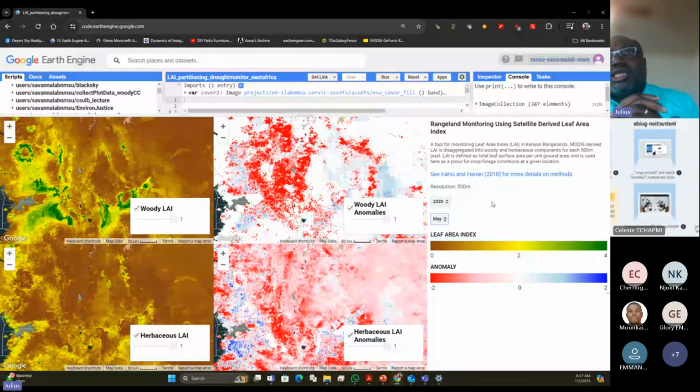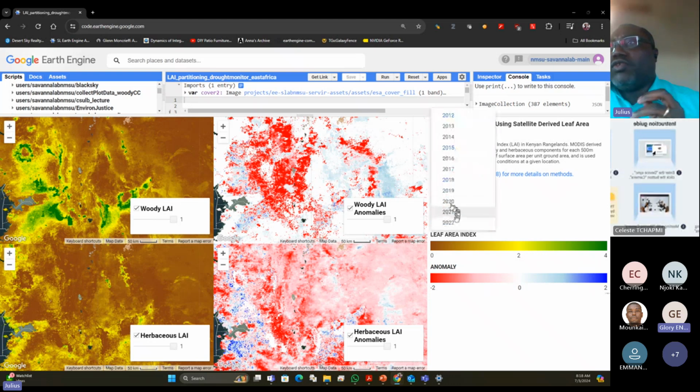We are hoping that would be the end goal for this data. By the time we have the full continental product available there, it should be possible for anyone, whether in West Africa, Southern Africa or any other rangeland area in Africa, to use this and hopefully have a similar dashboard to use for forage.